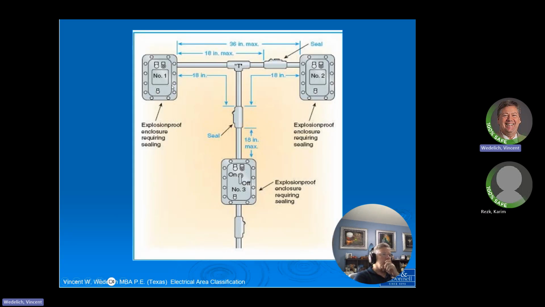So if we have multiple boxes in a room, explosion proof box number one, number two, number three, from here to here, it should be 18 inches. Well, it just happened to be that from this T, that was 18 inches. And from this guy, you had an 18-inch seal. So this one from here to here is 18 inches. These are the rules, right? Rarely would you ever have that, but usually you would have a seal, a seal, and a seal, and a seal on the bottom, right?